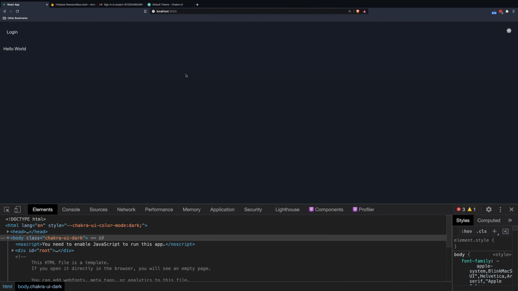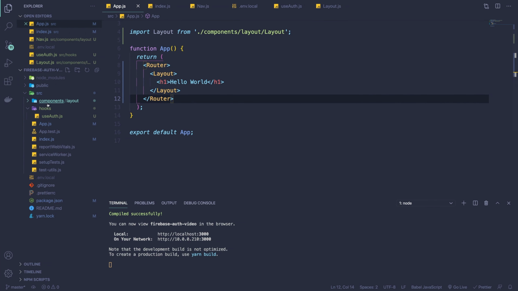Okay, cool. So now we can see our nav is up here. This takes us to the login page, which doesn't exist yet, and everything else is looking as expected. So now what we can do is go ahead and move on to our forms so we can actually see the forms that we're going to be using to sign in. So let's go ahead and in our components folder, create a new folder called auth.